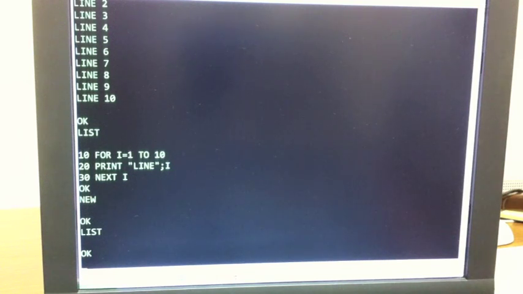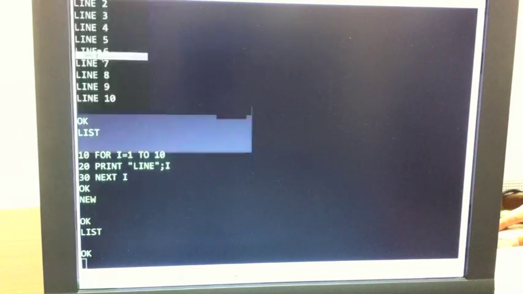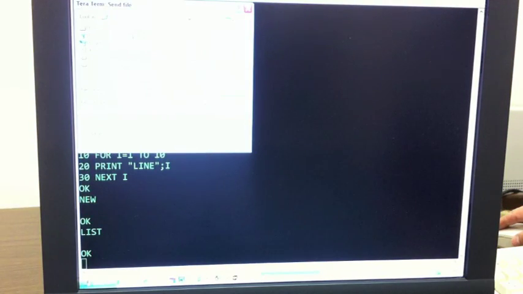To load from paper tape, again, there is no load command, but since it comes in from the exact same serial port that the keyboard would have, BASIC doesn't know it's not being typed in. And at 110 baud, BASIC can easily keep up, even though that's faster than you would probably have typed the whole program. So I'm going to go ahead and send this file, and again, we're cheating. This is our paper tape. We're going to send an exact image of the paper tape that was punched by doing this list command, and it's a prime numbers benchmark.